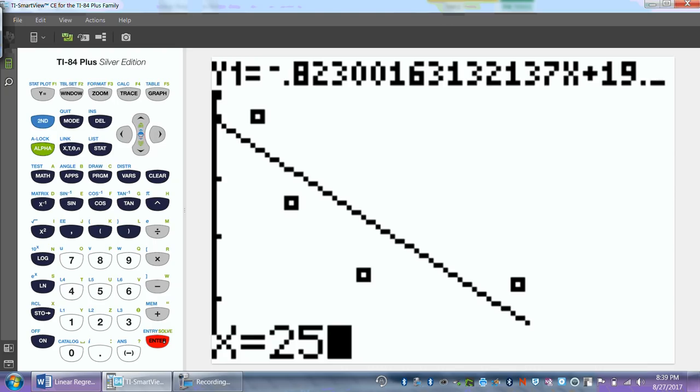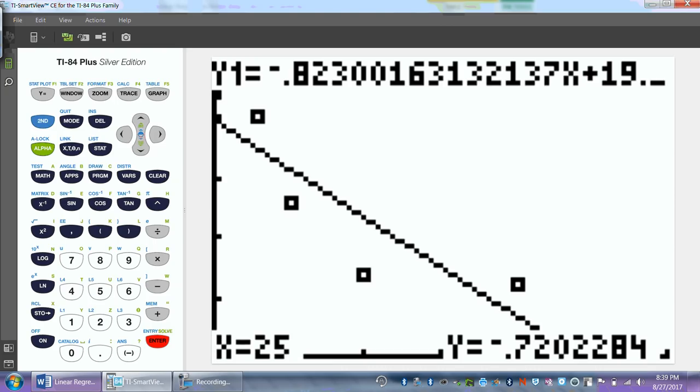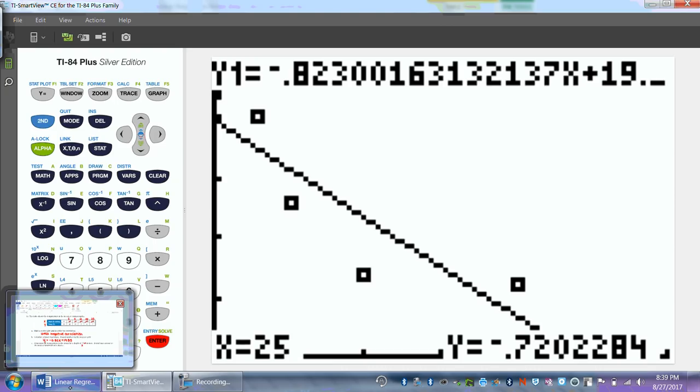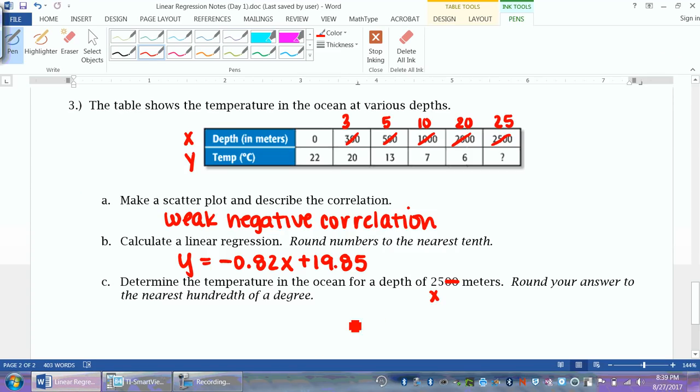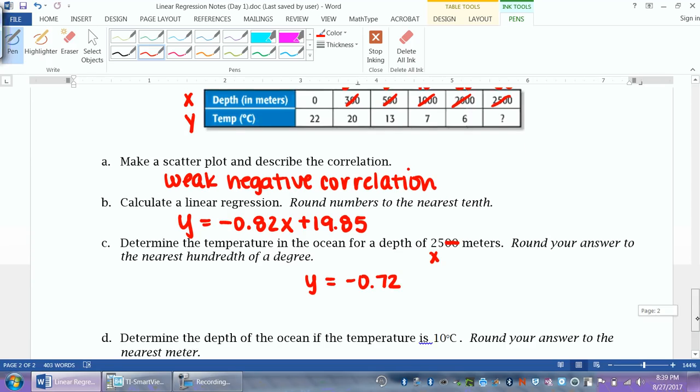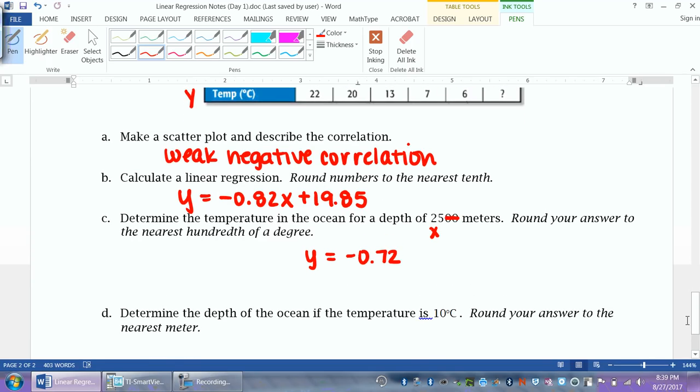Type in 25, hit enter. It says negative 0.72. Since this is a real world problem, we are going to put a degrees Celsius label because our chart says the Y values are in Celsius.